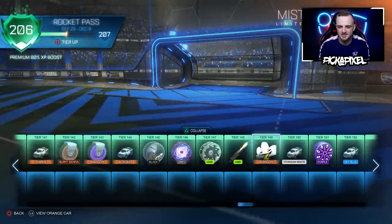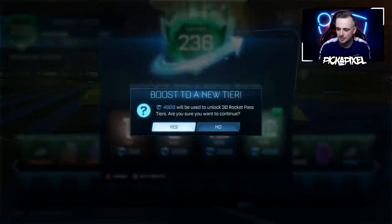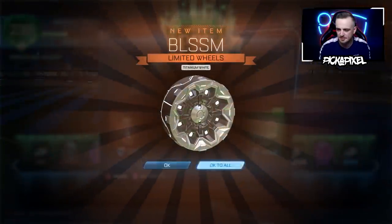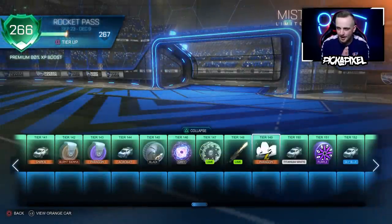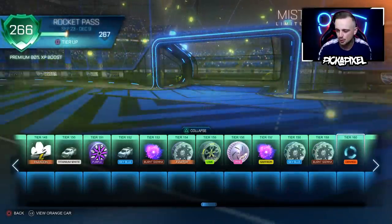Purchase 30 tiers. Hopefully we don't get massive spoilers — we'll see one and then go a few more. We got a white wheel right there. That's the final amount of credits. I'm broke, I have zero credits. Now let's go to all items and have a little look through.